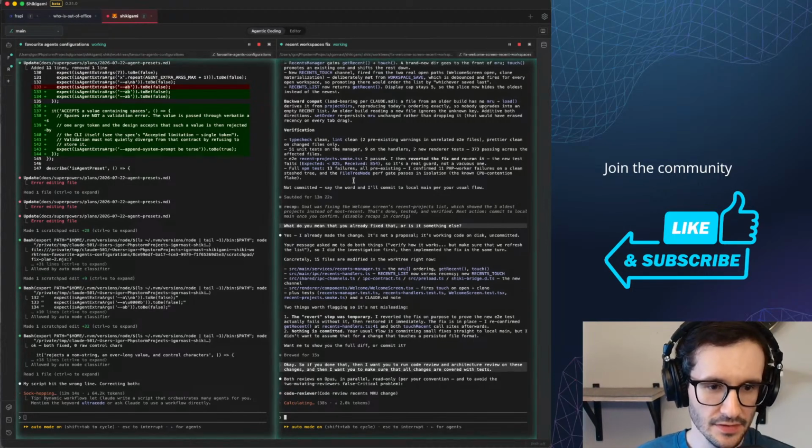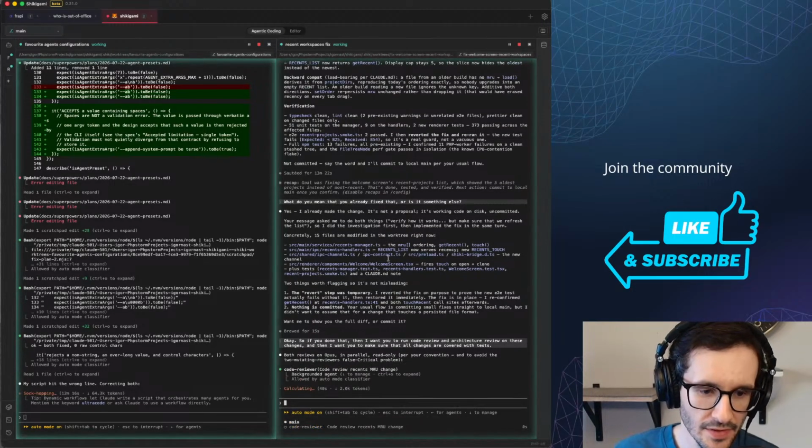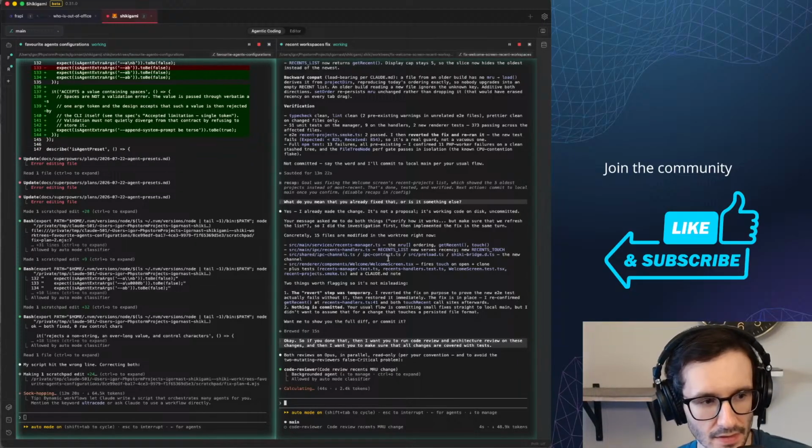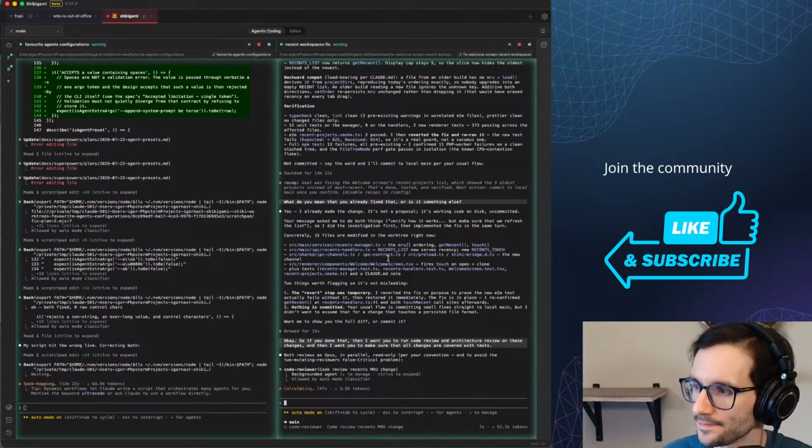Okay, but that means that if it's already implemented, then let's wait for reviews and we can merge it into the main branch and then release it today as well.